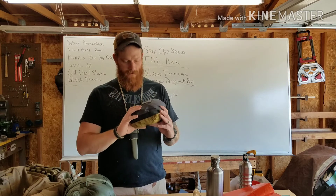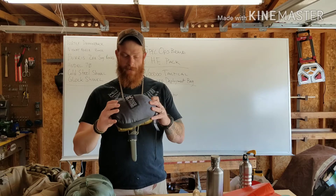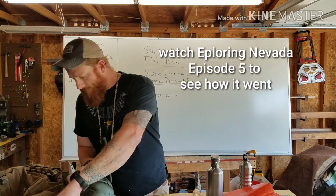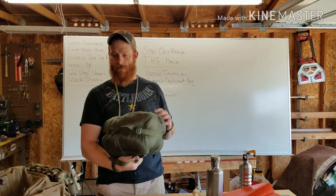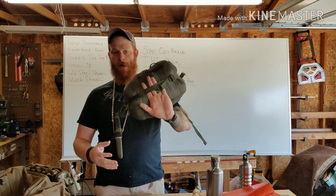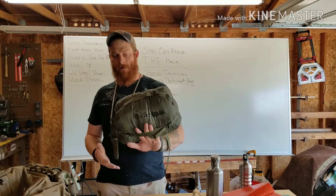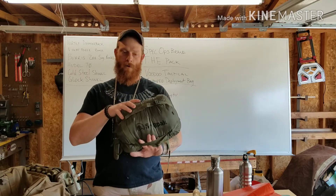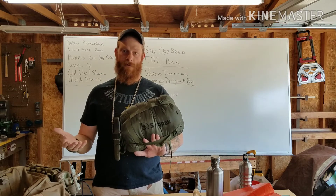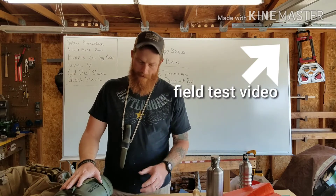This is my Winter Outfitters hammock — it was on sale a while back. I haven't talked about it yet because I haven't deployed it, but Memorial Day weekend is coming up and we're going to go out and use it. For simplifying my sleep kit, I also got the Snugpak hammock cocoon, which is essentially a sleeping bag that goes on the outside of a hammock so your insulation isn't compressed while you sleep on it.